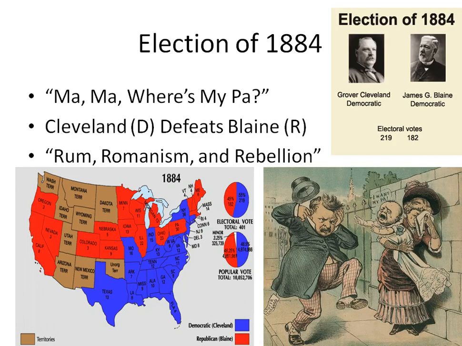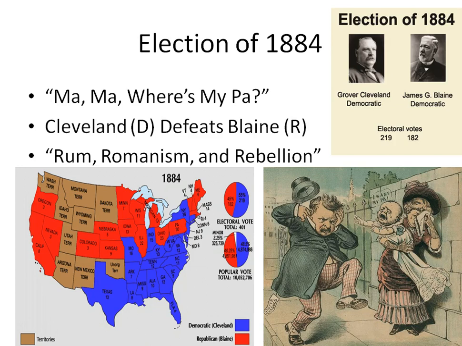This leads us to the election of 1884, which is one of the major elections of the Gilded Age political period, and one that I definitely want you to focus on. It's a major election for many reasons, but one is the fact that for one of the only two times between 1860 and 1914, the Democrat is actually elected president. The Republicans continue to run on the bloody shirt issue, and the North, as you can see in the map, voted quite a bit for the Republican, James Blaine. However, Cleveland will actually win the election.